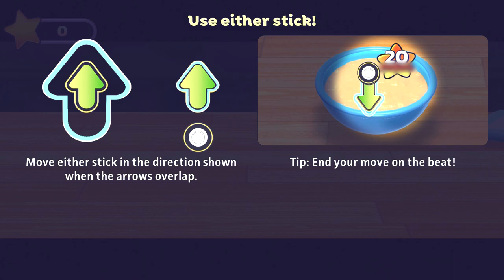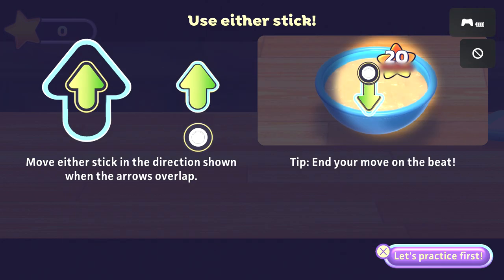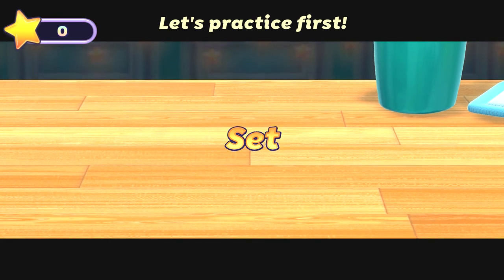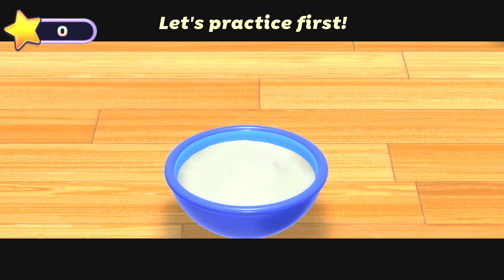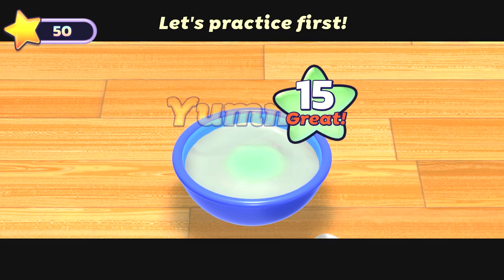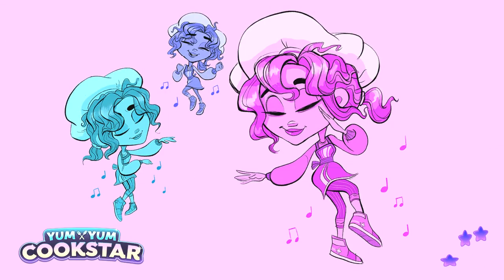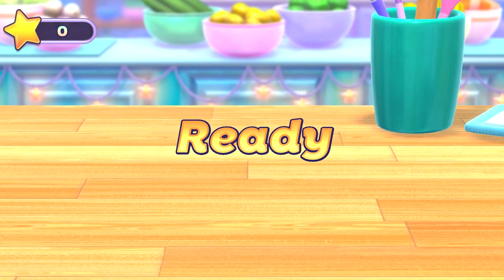Do the motion shown to the beat of the music. The perfect time is when the shape outlines line up. Ready, set, go! Ready, set, go!